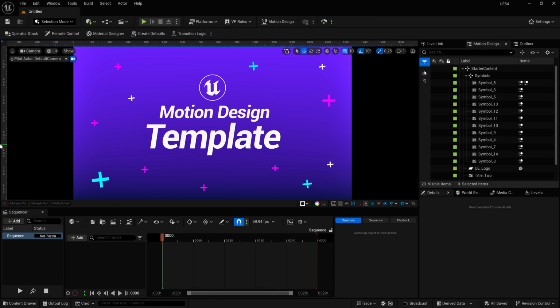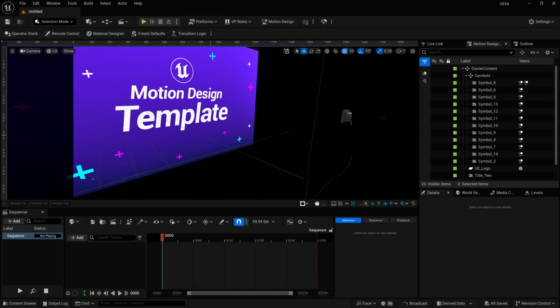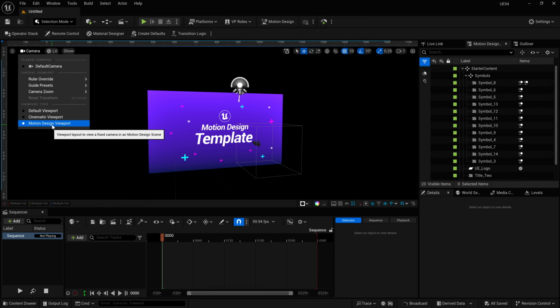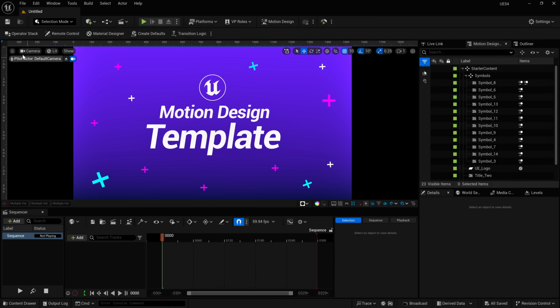Looks pretty cool. I can jump out of the cinema camera here. Here we go. But you can already see the sort of different viewport we have. We already have these ruler grids, which is really helpful if you're doing this kind of stuff. The Sequencer is automatically opened, with a few sequences we can display here. Down the bottom, we have some various hotkeys and quick things. Over here, we have a different outliner.